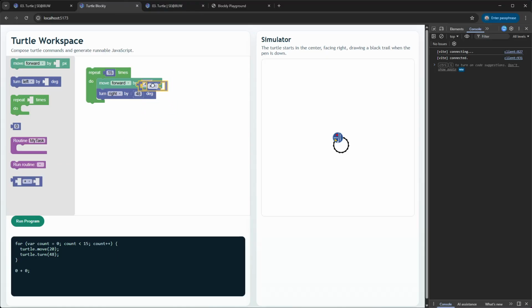Let's try to place it here. Now the 20 is gone. Let's do, I don't know, 20 minus 2. Then we see it automatically generates code for this arithmetic thing, and I can execute it now. It's a bit smaller because we're not going 20 pixels, we're only going 20 minus 2 pixels forward, right?